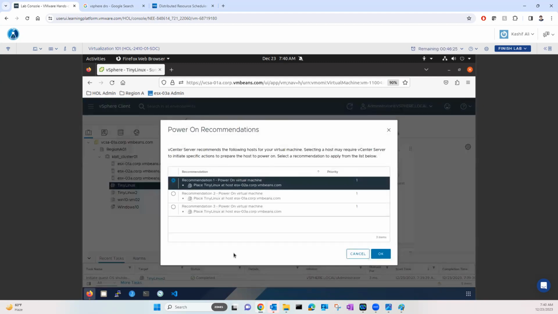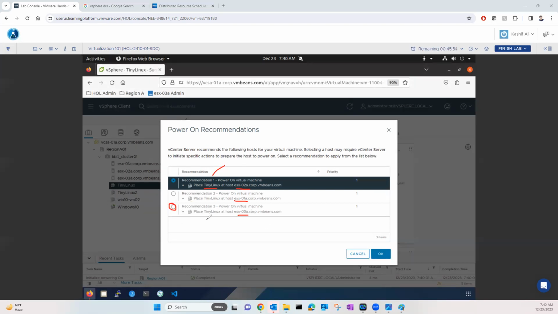now I'm getting a recommendation from DRS. Based on vSphere DRS, this VM, Tiny Linux, needs to be powered on ESXi2. This is the DRS recommendation, recommendation 1. Recommendation 2 is I can also power on this virtual machine on ESXi1, and I can also power on this one.